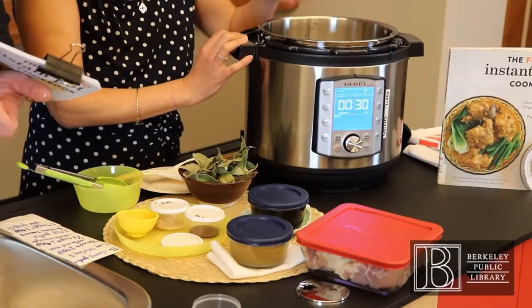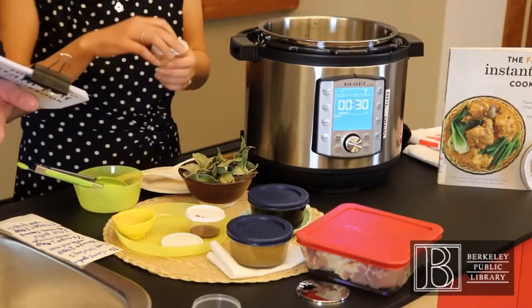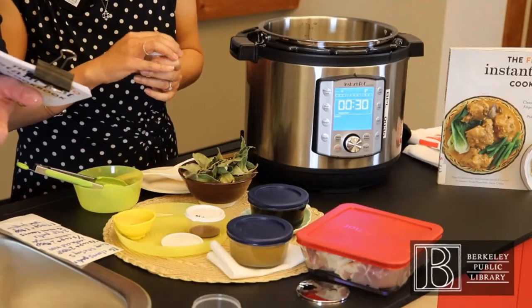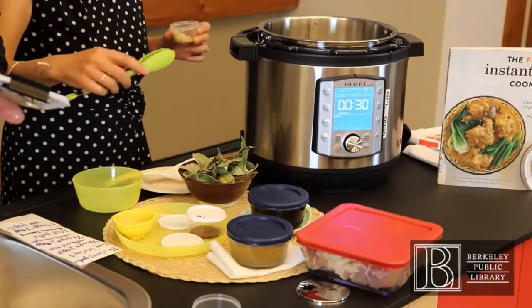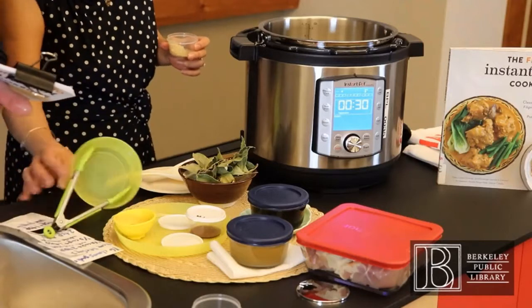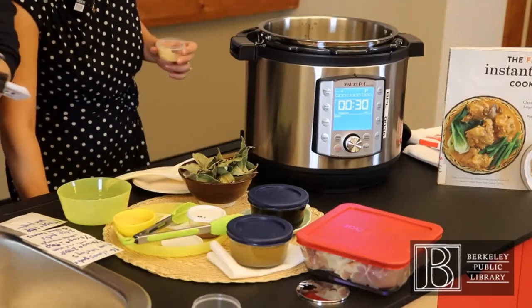All right. So this is going to be sauteing, and we're going to add the garlic. This is going to be 12 cloves of garlic for a 6-quart. It's going to be 16 cloves of garlic for an 8-quart. 16 cloves of garlic. All right.